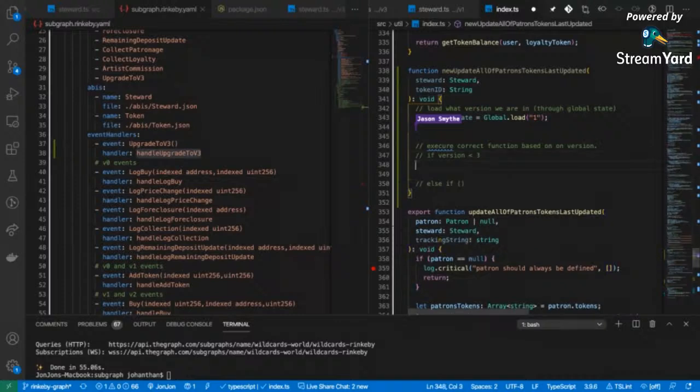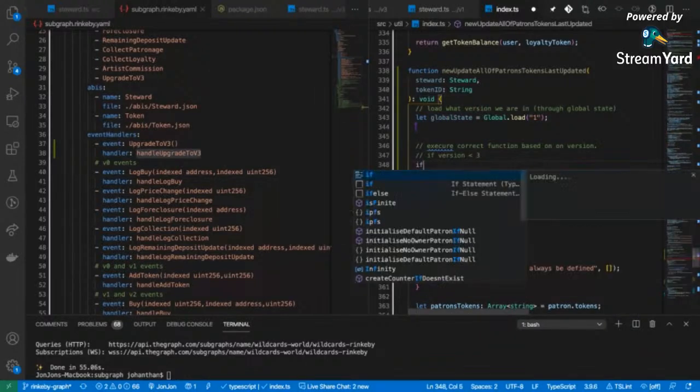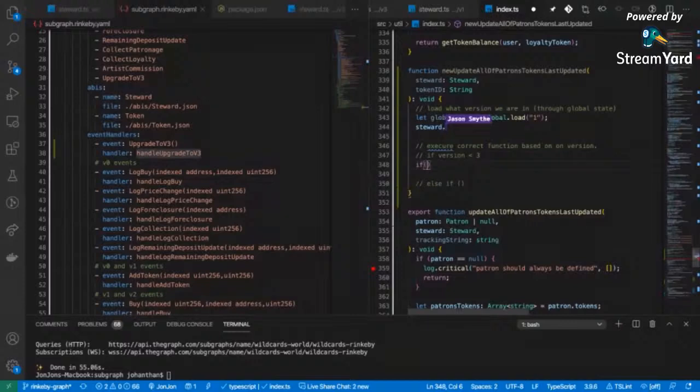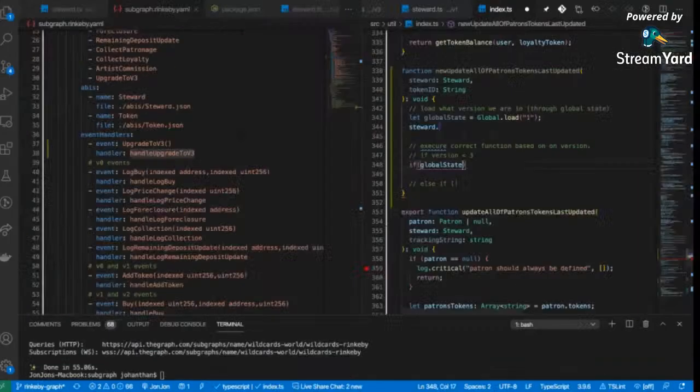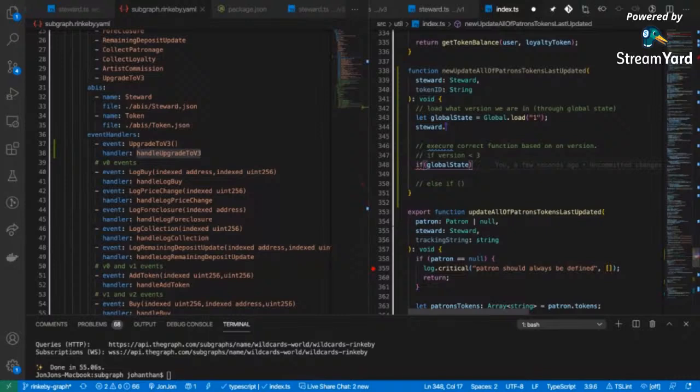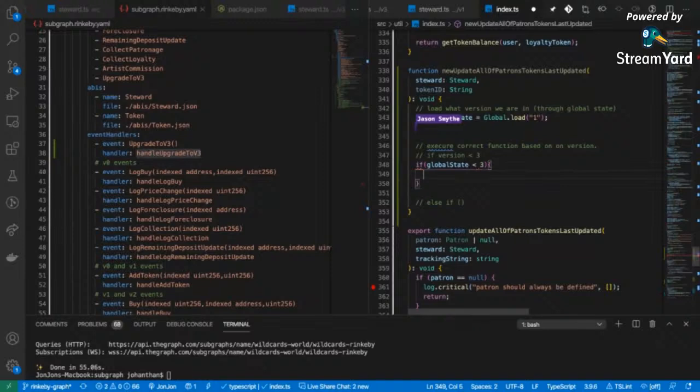Cool. So we want to get the current owner of this token, and we can get that from the steward. So steward dot... my memory of the contracts should be better. It's current owner or something. Sorry, what are you wanting to get? Oh wow, yeah, we've got our work cut out for us. The current patron variable we also deprecated, so we have to get that from the ERC721 token. Dirty. But maybe for the sake of not getting stuck during the stream, let's not do that, and I'll write a little to-do.